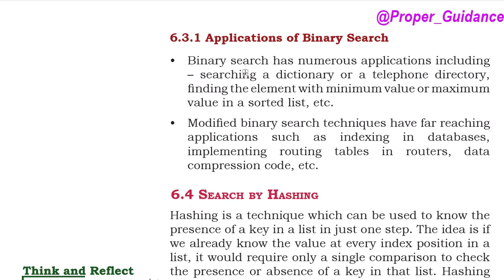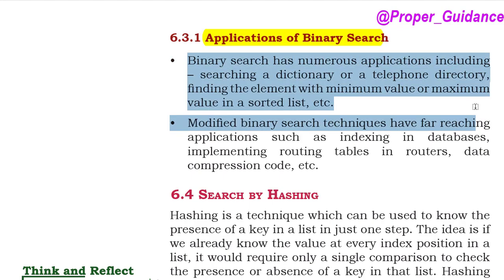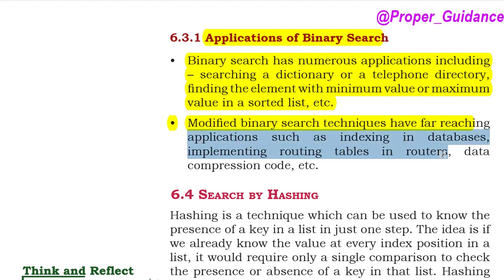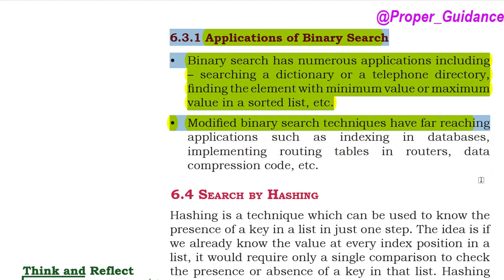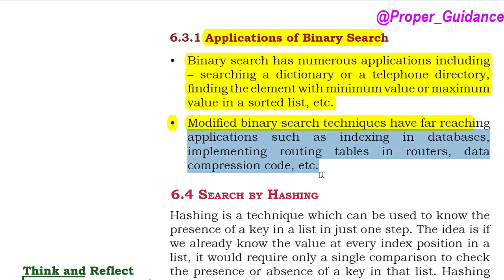Okay, so applications of binary search. Binary search has numerous applications, including searching a dictionary or a telephone directory, and finding the element with minimum or maximum value in a sorted list, etc. Modified binary search techniques have far-reaching applications such as indexing in databases, implementing routing tables in routers, data compression code, etc.